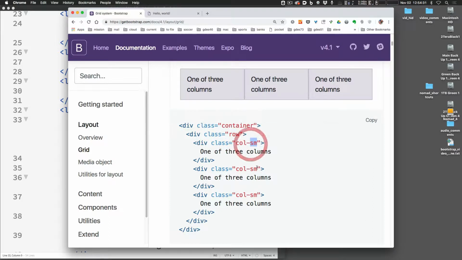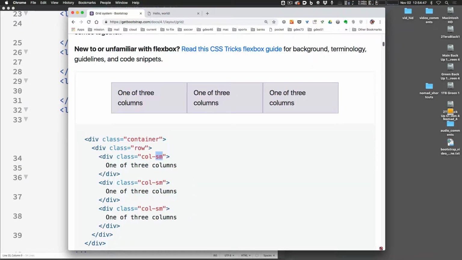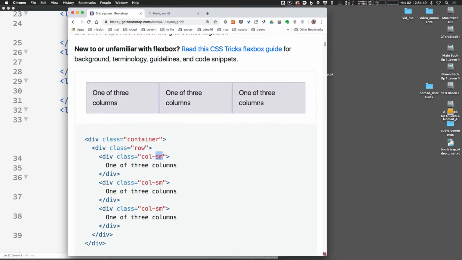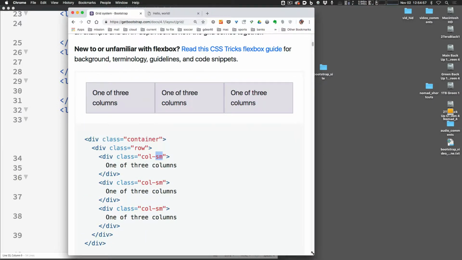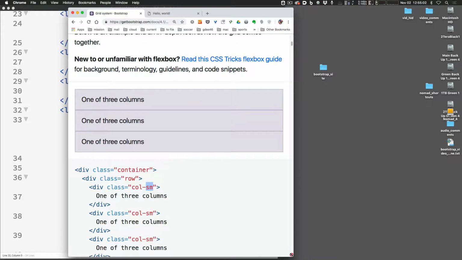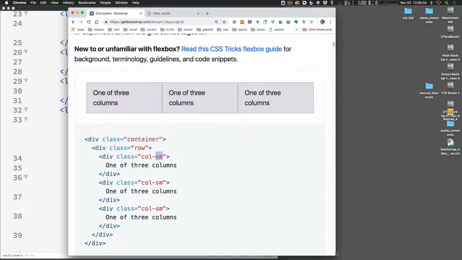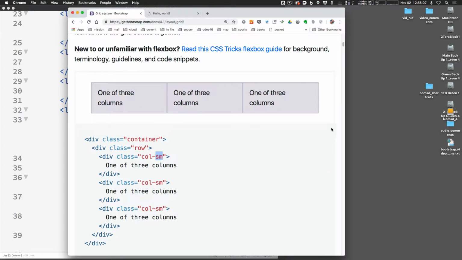The sm, and you see sm and lg and things like that, that is the breakpoint. So what you're talking about here is when do you want this to change from a single column to multiple columns. So sm stands for small. That's one of those breakpoints. So let's see if I can get this to show up without losing my place on the page. So as I get smaller and smaller, you see where it pops? I say pops. It breaks or it changes. So that is the small breakpoint. That's what the sm means. So as I get to that breakpoint, it goes to 1 column. And when I get past that, it goes to 3. So that's the essence of the responsive part of it.